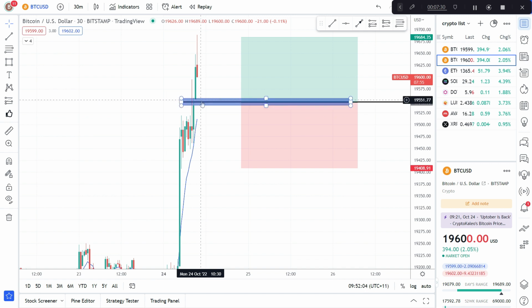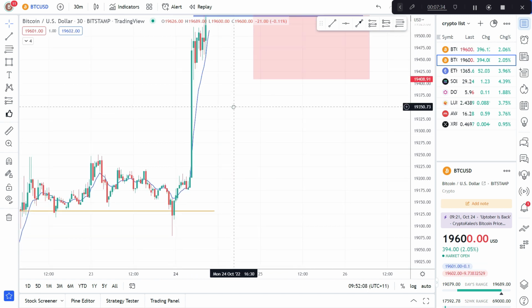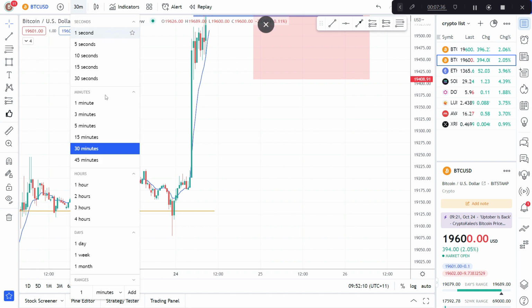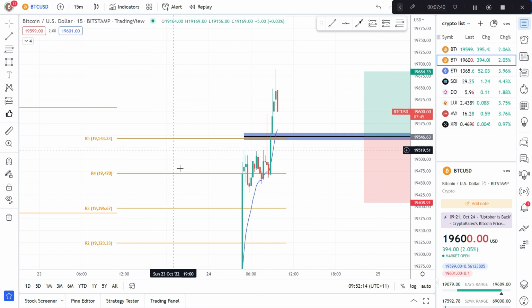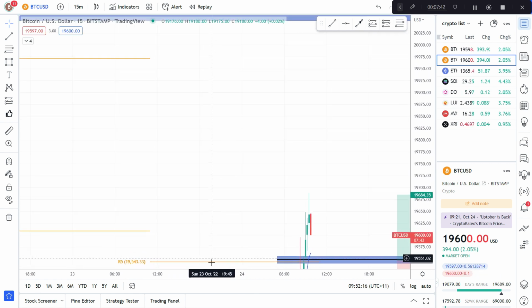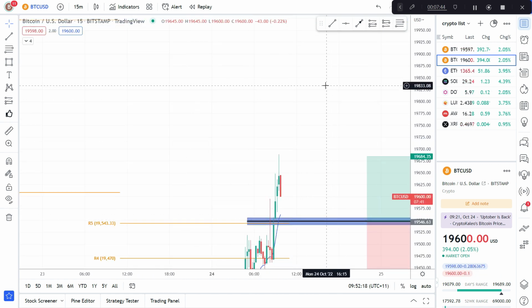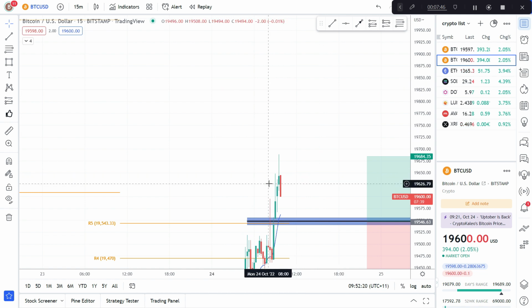Again, it's starting to come back down to this area already, but because it is such a big move, the 15 minutes is going to be exactly the same. Oh, the 15 minutes has way more pivot lines. But we've got no data ahead in front of us. I mean, it is a Monday. This is very inconvenient, and this usually doesn't happen on a Monday. So this is a very rare occasion for the market to actually be doing this.